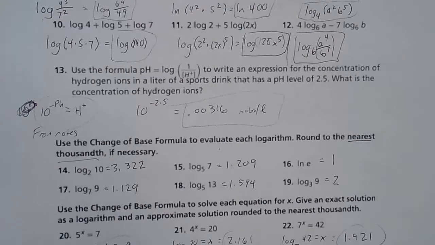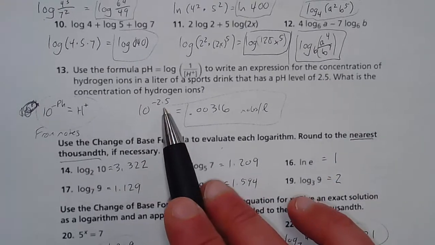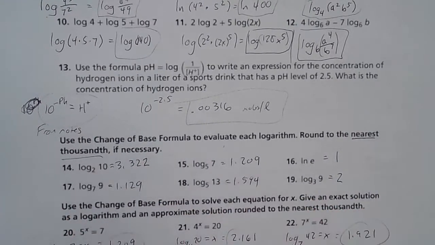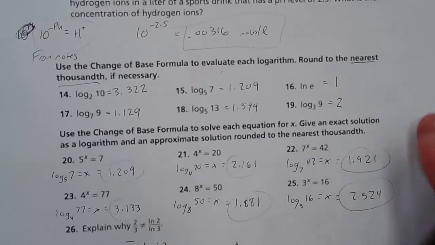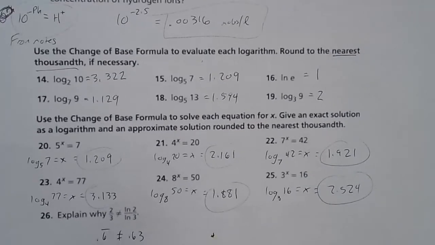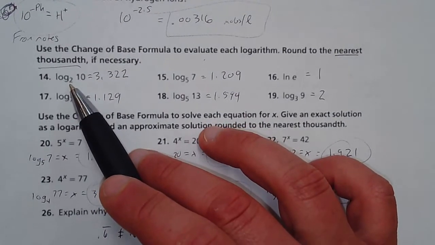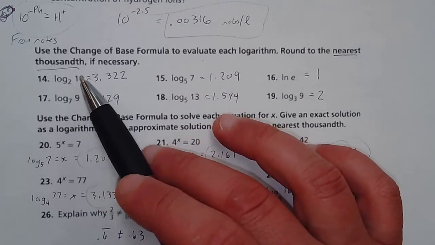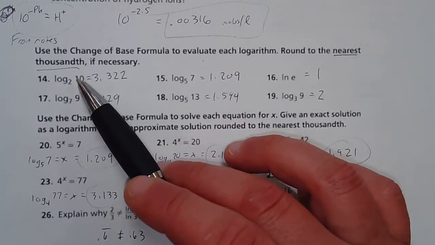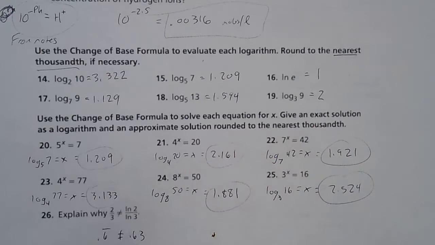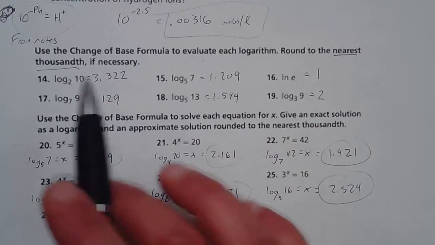13 is just like the one from the notes. Take this pH, substitute it into the formula we created, and you can find the number of moles per liter. And then it pretty much just wraps up with change of base, which is anytime you want to do a different log. If you want to type it in a calculator using change of base, you can do log 10 over log 2. In other words, it's always log of the argument over log of the base. You can use natural log too if you want to, but that's all I did with these.